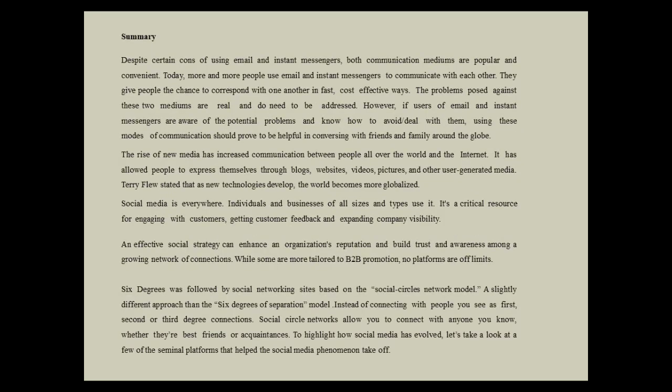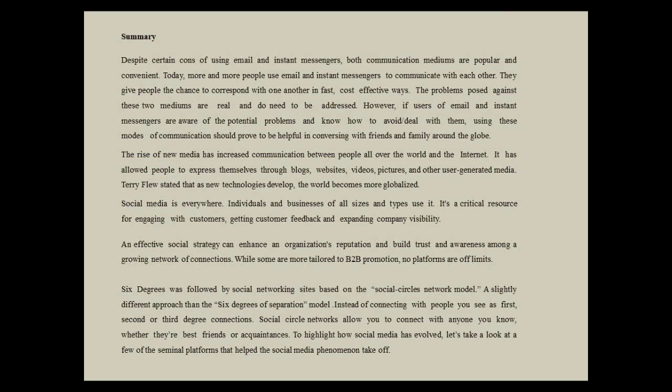Now, summarize this topic. Despite certain cons of using email and instant messenger, both communication mediums, today more and more people use email and instant messengers to communicate with each other. They give people the chance to correspond with one another in fast, effective ways.